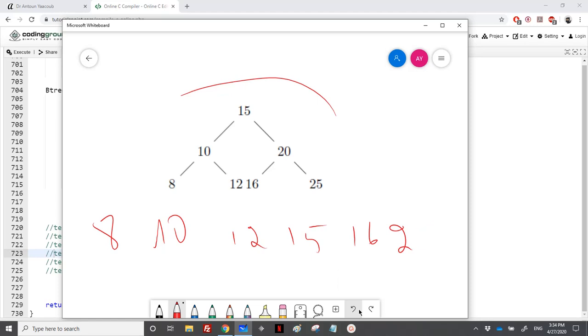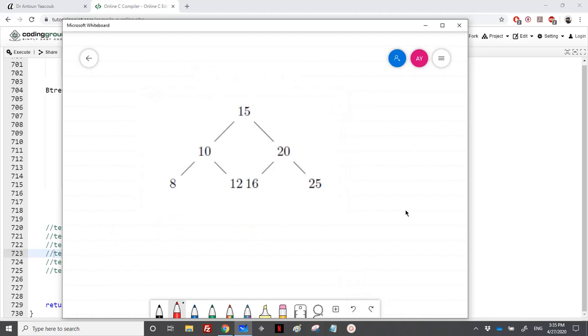So for example, if I ask you what is the third smallest element, maybe you will say, okay, I will find the minimum element, and then I will delete it from the tree, and then I will find the minimum element again. So for example, here I'll find 8 and delete it, and then 10 I will delete it, then I will find 12, and you will say, okay, this is the third minimum element. So obviously it will be too cumbersome and the complexity will be very high.